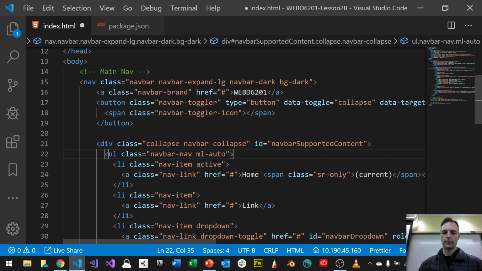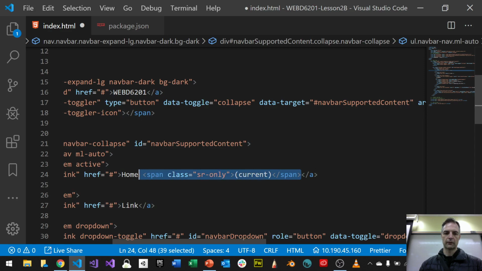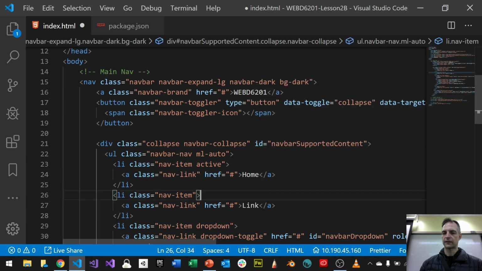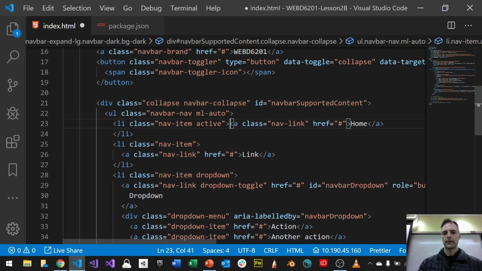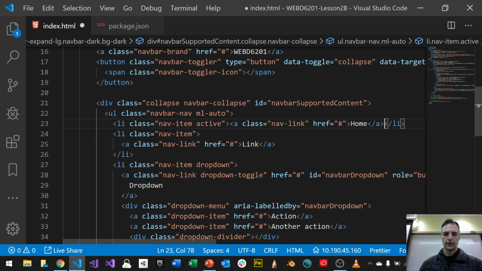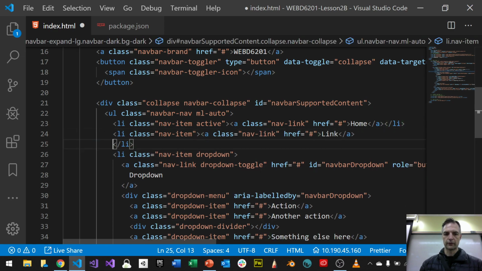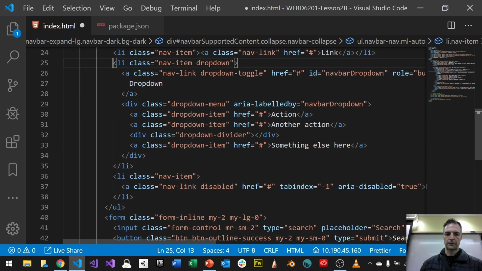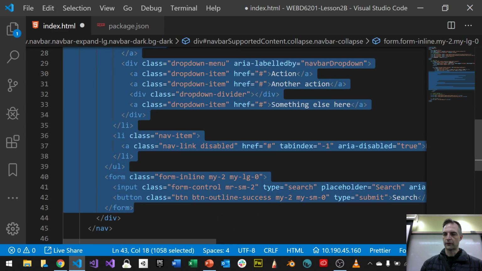I also don't care about a couple things when it comes to links. One thing I don't care about is the span tag. Let's get rid of the span tag of our home link. And I'm going to create that 5-page site that I talked about before. And so I'm going to be organized. I'm just going to take my anchor tag and put it over here, and my list item tag, put it over here. And let's say this is the other link tag that we're going to be using. I'm going to be using this for a lot of the stuff we're doing. So this is going to be our other links. Things we don't need is all this drop-down stuff. So the drop-down, this nav item that's empty, as well as this form. Let's get rid of all that stuff.